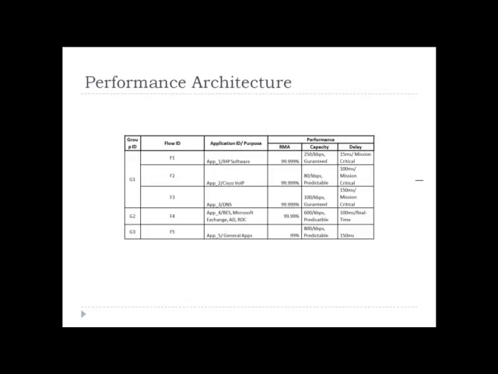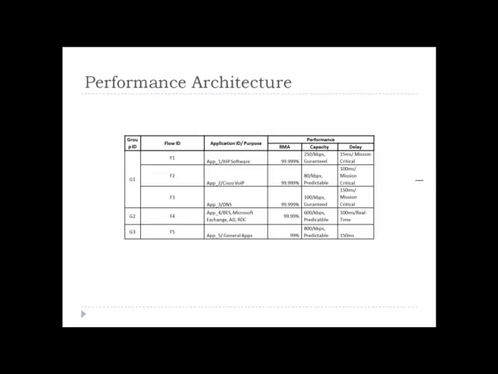And this is just a look at how we're going to segment groups and flows. And here on the next slide, you'll actually see these groups segmented within the logical network that we have proposed, and how their flows are going to fare out. You can see that for group 1, they contain 3 flows with the different applications that are necessary for that flow. And you can see their RMA and capacity for those flows and the delay.